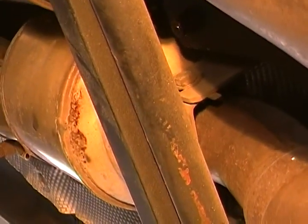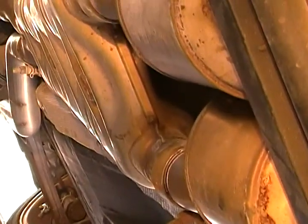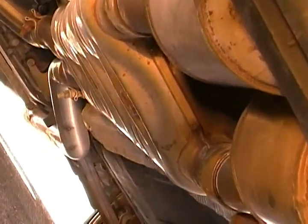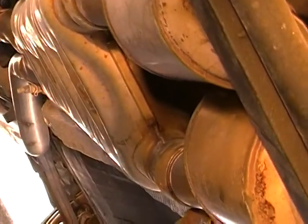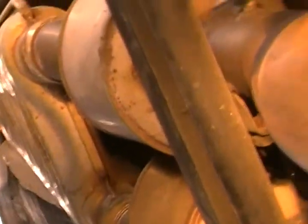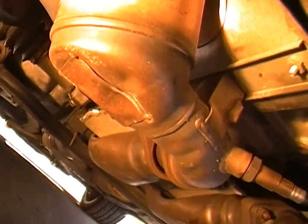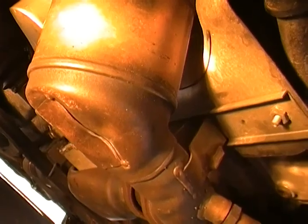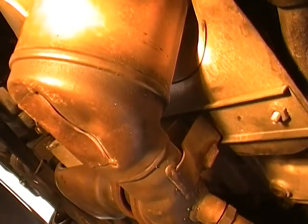I haven't even messed with the main cats, nor did I take the resonator out. For some reason this was more pressing because of the form, so I might actually take that out. I'm not much for it, and I'll probably just put straight pipes in, because I'm not for the whole $1,150 price tag they're trying to get for these things. Anyway, let me put you on pause, and then I'll show you after I've cut it, and then how I'm going to split it.